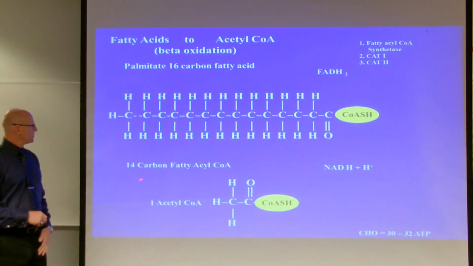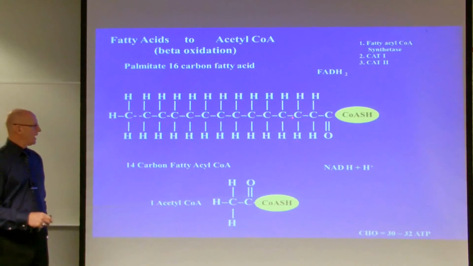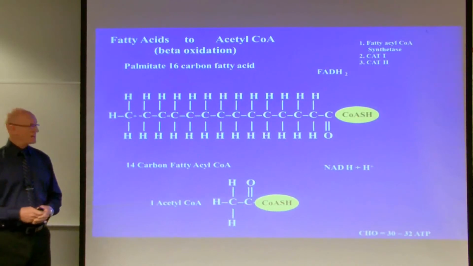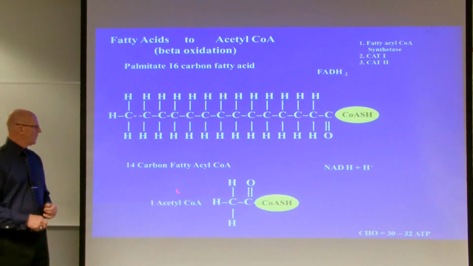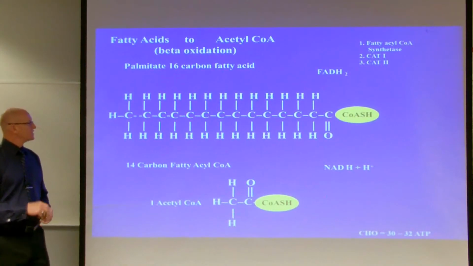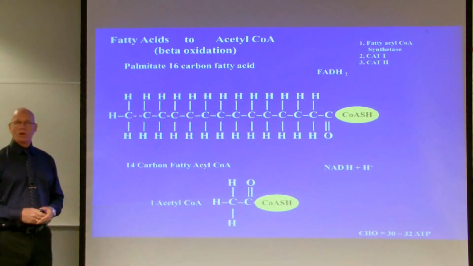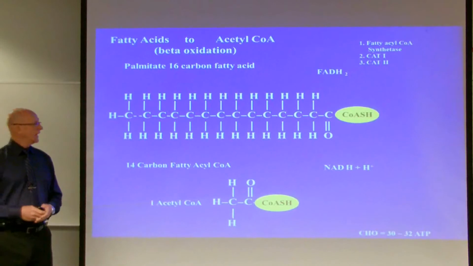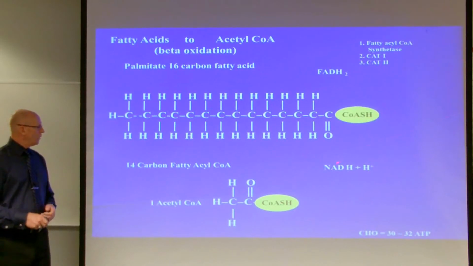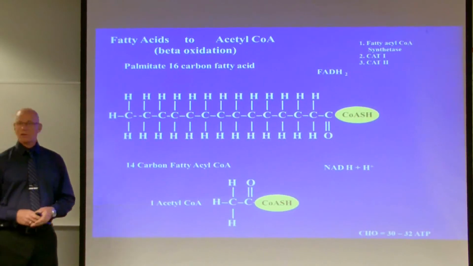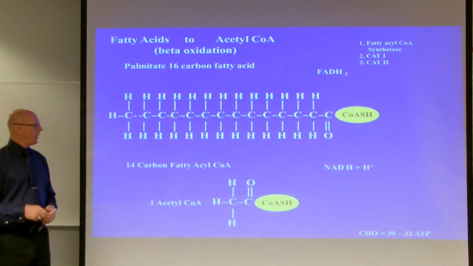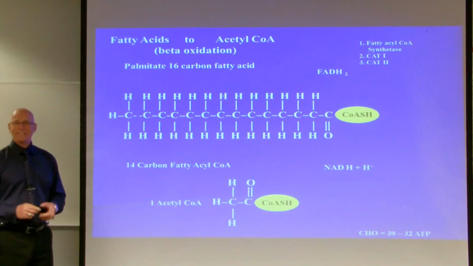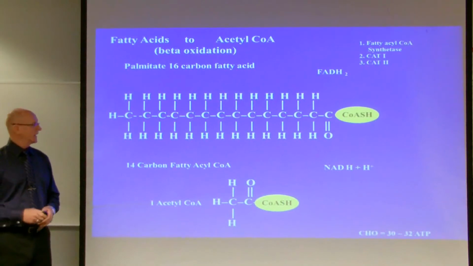Now this is a 14-carbon fatty acyl-CoA, as we oxidized 2 carbons off of that 16-carbon fatty acyl-CoA. So this is how we get 1 acetyl-CoA, and this was 16 carbons long, and we're going to do that for every 2 carbons down this fatty acid. And that will increase the number of acetyl-CoAs. You'll see why we do this beta oxidation later in a couple more slides, why we need this energy.